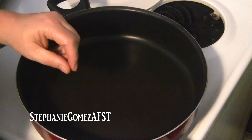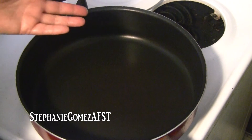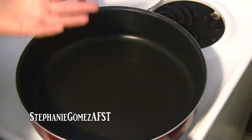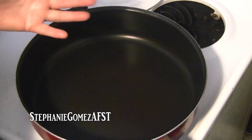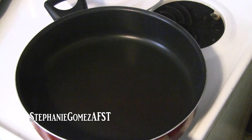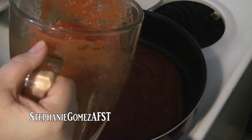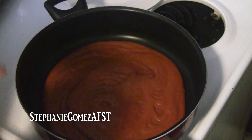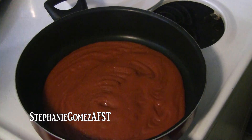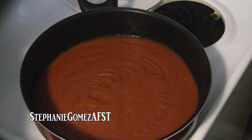I've got my non-stick pan and I've turned the heat on medium-high. You can use a non-stick pan or a cast iron skillet, but I prefer the non-stick for this recipe. I've got my tomato sauce here — my enchilada sauce as I call it. This is my version of it, so before you flip out about it not being the traditional recipe, I just kind of threw a little twist on something we like to eat and gave it my own little vibe.